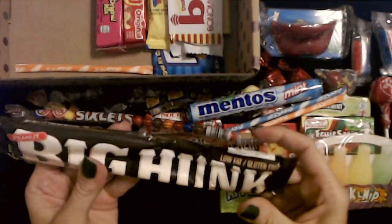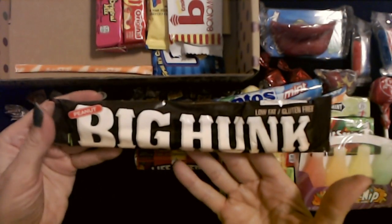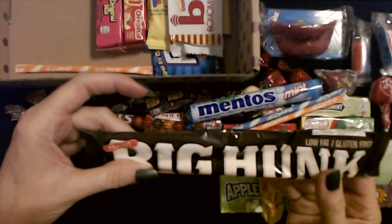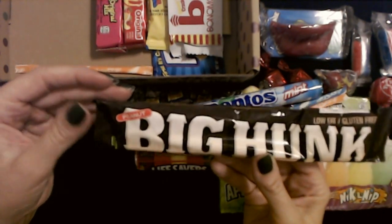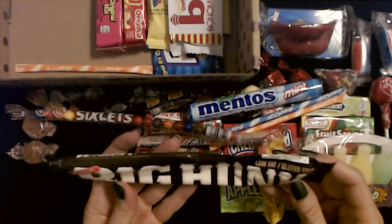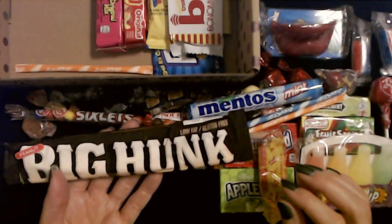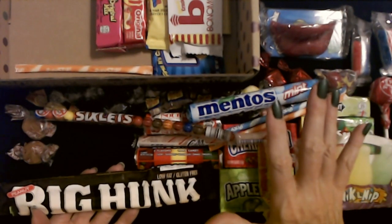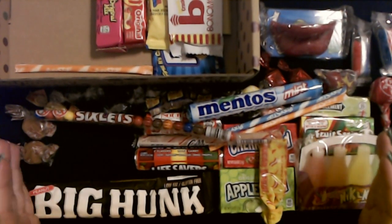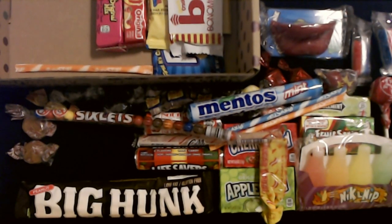What the heck? Oh, this thing is mushy. Part of it is mushy — that cannot be good. Big Hunk! The Big Hunk has — this part right here is very soft. This part is not as soft. It's gluten free, and it has peanut in it. It's from Annabelle's. I think we got one of these before but I don't remember if I tried it or not. When I go through these boxes, it's like a free-for-all when I'm done. I take it downstairs and set it on the table and my kids and I just grab whatever we want.